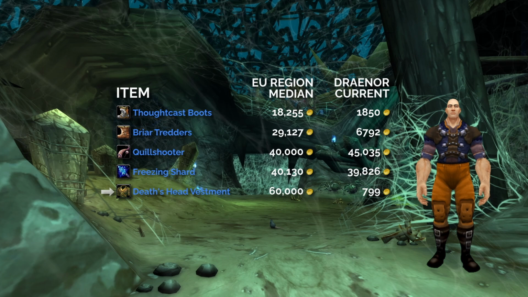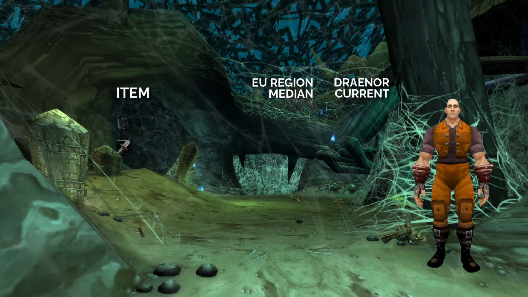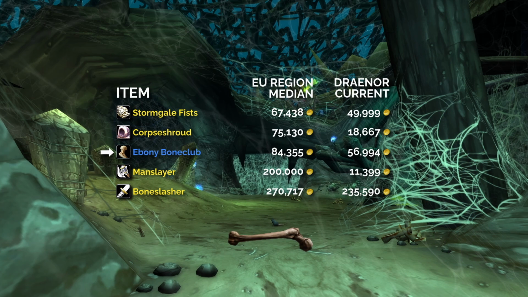I'll have to check. And then almost all of these items are unique appearance, and that is going to make them quite a bit more expensive, including the Manslayer and the Bone Slasher at the bottom, going for over 200k. The Bone Slasher is still selling for a high amount of gold on Draenor as well, but the Manslayer quite a lot cheaper at 12k.